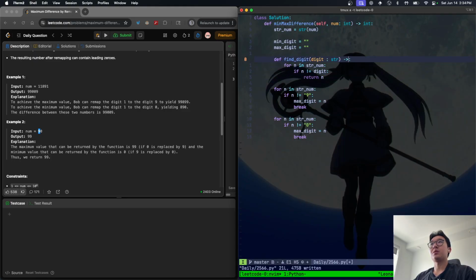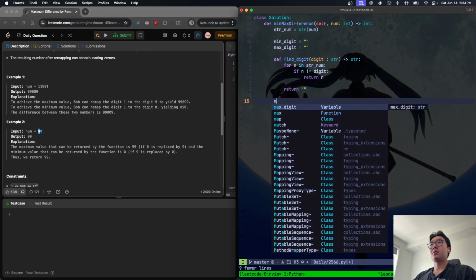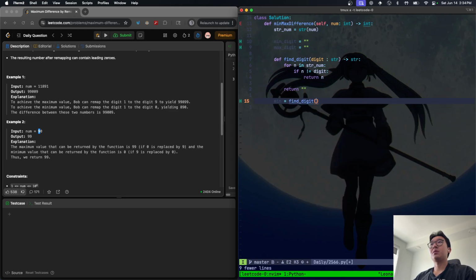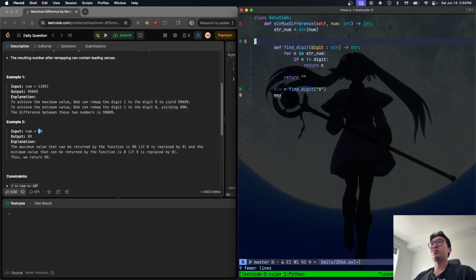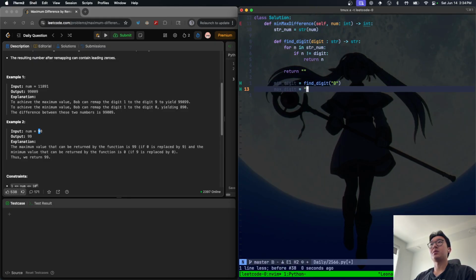Okay, so this is going to return a string, and then we can do min is equal to find digit 0, and max is find digit 9.